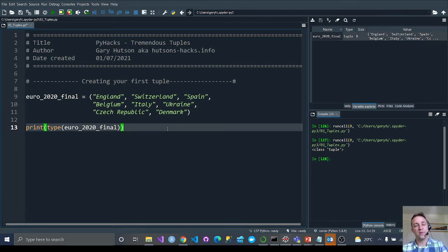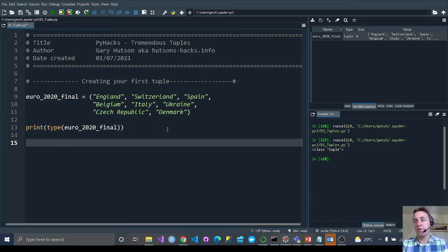So this is an important concept, let's think about scope in other programming languages. You probably want to make this unchangeable because you don't want people to have that level of access to add additional items to it. And it certainly makes sense in this case because these are the finalists as of the 1st of July as I'm speaking now. Obviously this might change going forward, as some of the teams will be removed. But as of now, I don't want this tuple to change, and I don't want to give people the ability to add to it.